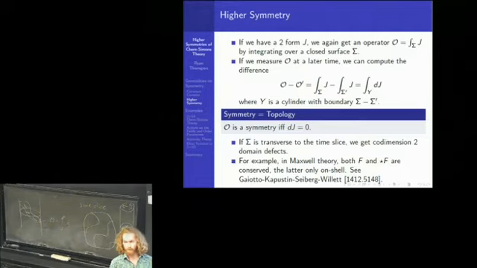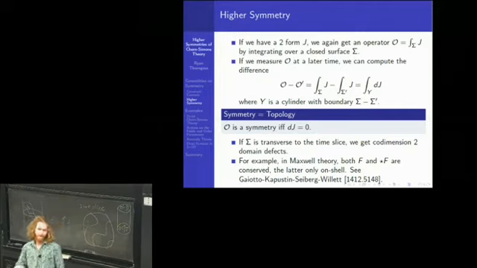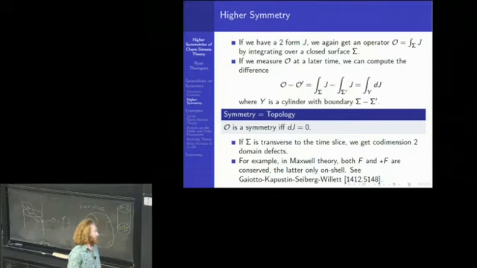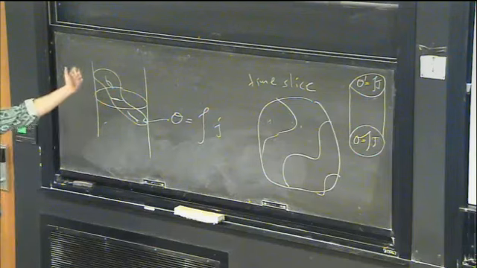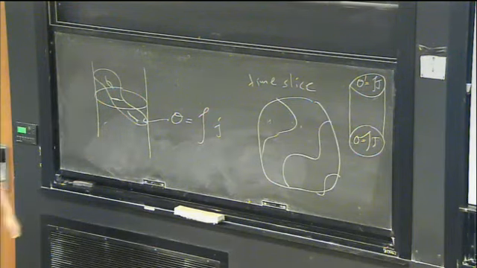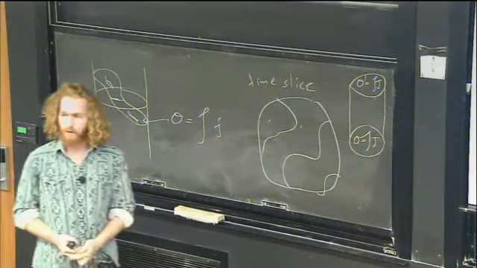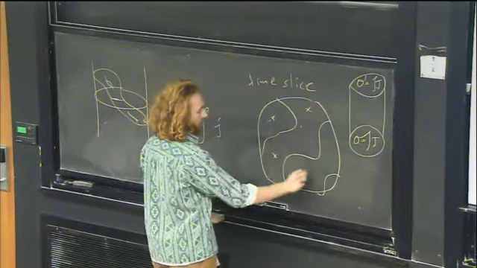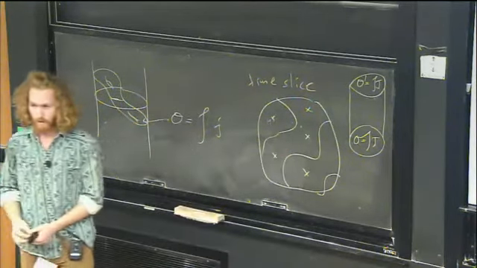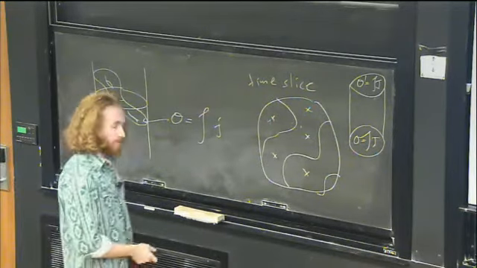We can get the converse direction also by an Einstein-style argument where we just change our reference frame and find that the derivatives in the other directions have to be 0. So you get another thing where O is a symmetry if and only if dj equals 0. OK, so now if we do the same thing here, we make our integration surface transverse to the time slice, then we're going to have something that's codimension 2 in space. So instead of these domain walls, we'll have point-like domain defects. So these kinds of things are what we call a higher symmetry.